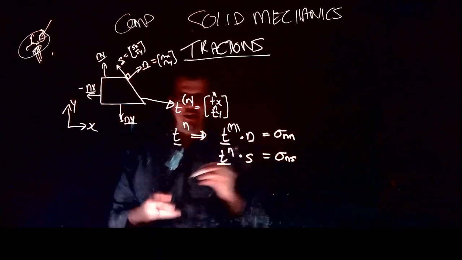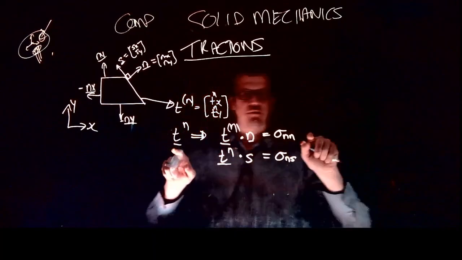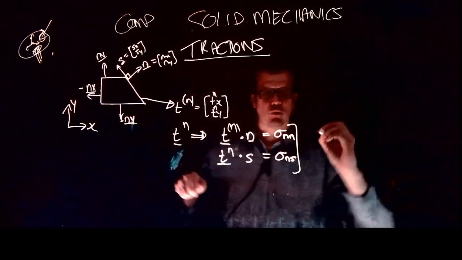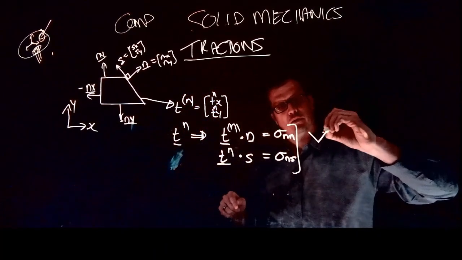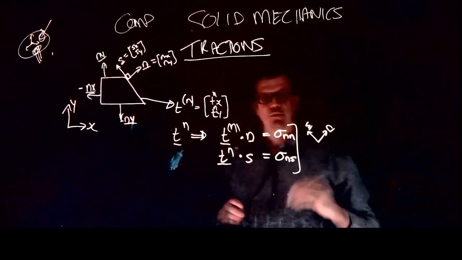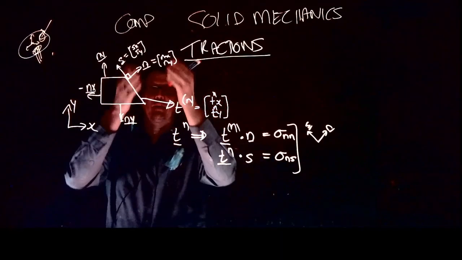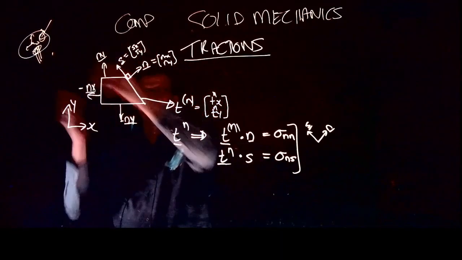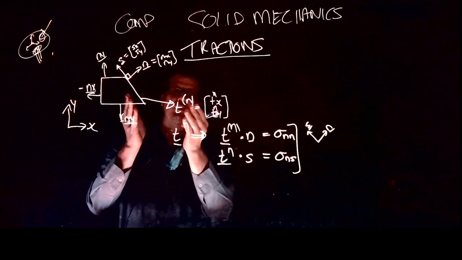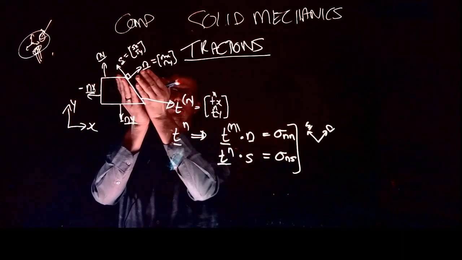And so what I've done is now I've expressed the same vector sigma n in a different coordinate system. So this lives in the coordinate system now ns. Okay, that is essentially all I've done now, is to say take something that I'm familiar with and relate it back. It's familiar with in the normal global coordinate system. Now we're going to relate these things in a different coordinate system.